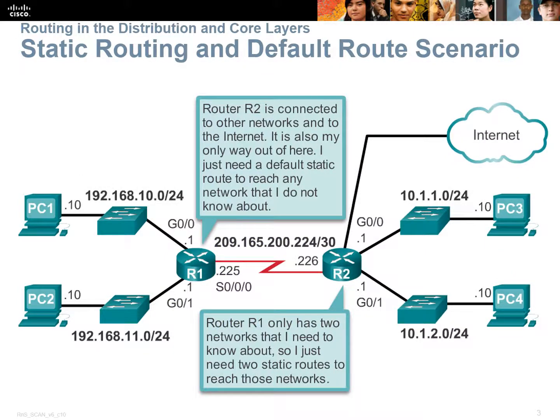Static routing and default route. Routers need route tables. They need to know how to get from A to B. So in this scenario, I've got two networks on the left, two networks on the right, and the default route to the internet. Realistically, a couple of static routes on R1, a couple of static routes on R2, and everything else should work fine. Perfectly okay for a small network, but networks grow and become more complex, so typically dynamic routing would be beneficial.